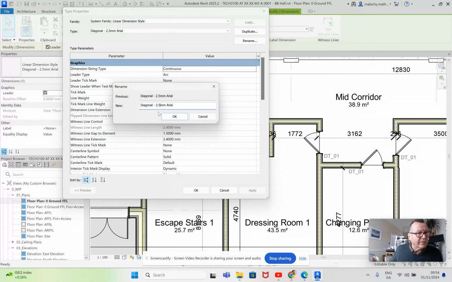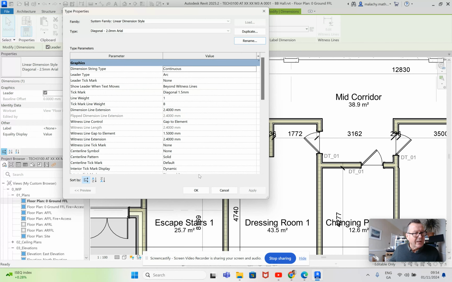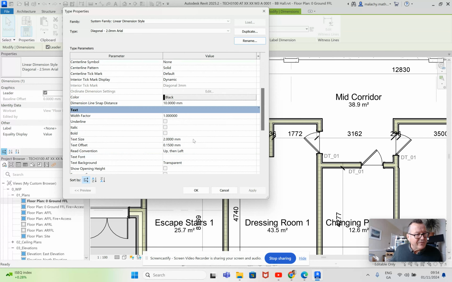We'll do a 2.0 and see if that'll take. Yeah, okay. The reason I've done that is that I've changed the text size to 2mm. The text offset is this piece here, and it's offset to the line there. We could actually bring that in a little bit closer if we wanted something like that there.